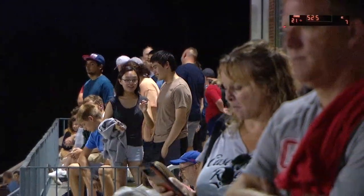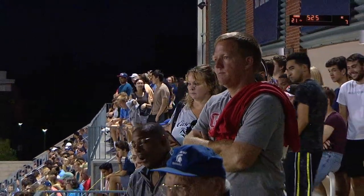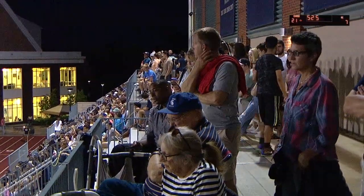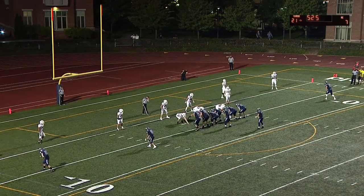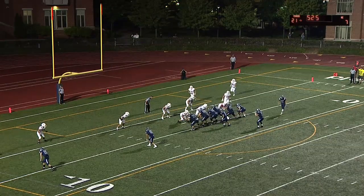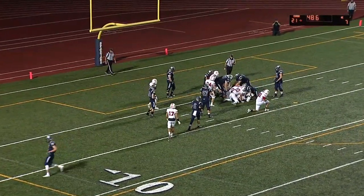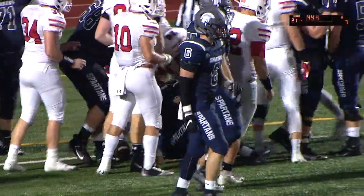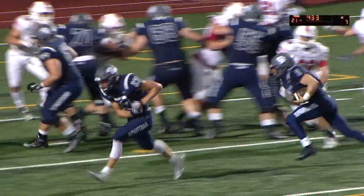Mason G. Montgomery is coming out for the Wildcat, and this feels like a great time to do this right out of the timeout when Grove City might have been preparing for something else. It looks like Grove City didn't make too many personnel changes, but let's see where MGM goes. So it's MGM at Wildcat quarterback. First stop made. Spun away at about the one. It'll be third down and goal from the 1 yard line.